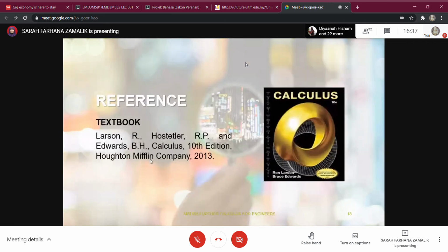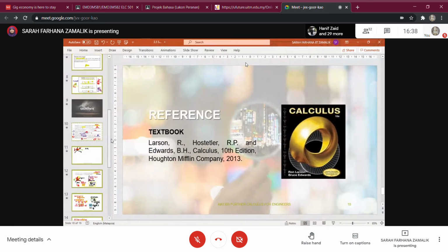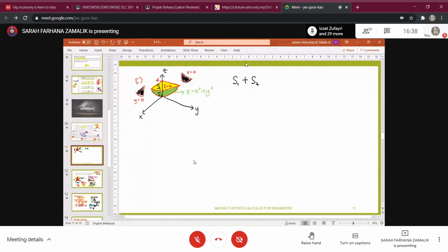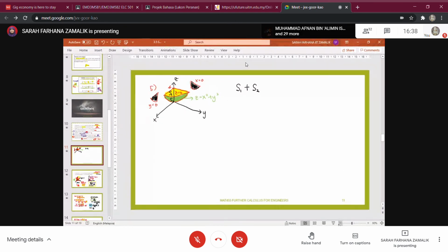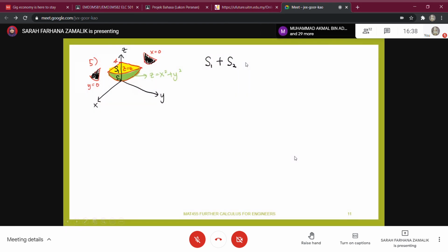Okay. So back to our example, example 3 dengan 4 boleh cuba sendiri sebab dia sama dengan example 1 and 2 tadi. Tapi untuk example number 5, ya saya kat sini extra sikit. Sebab tadi kita asyik kira unit normal positif je kan. So now let's check masa bila unit normal dia negatif. So S1, S2. So maksudnya kena cari untuk S1 tambah S2.